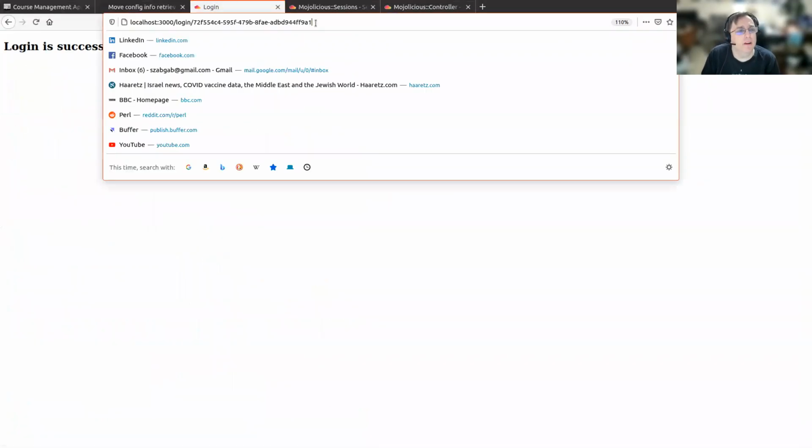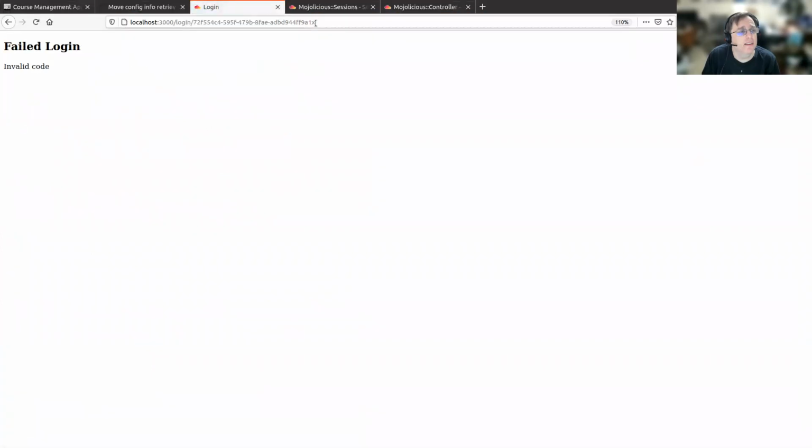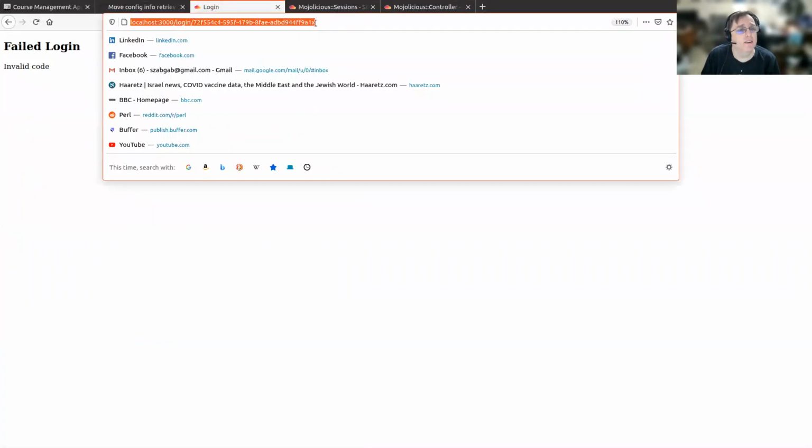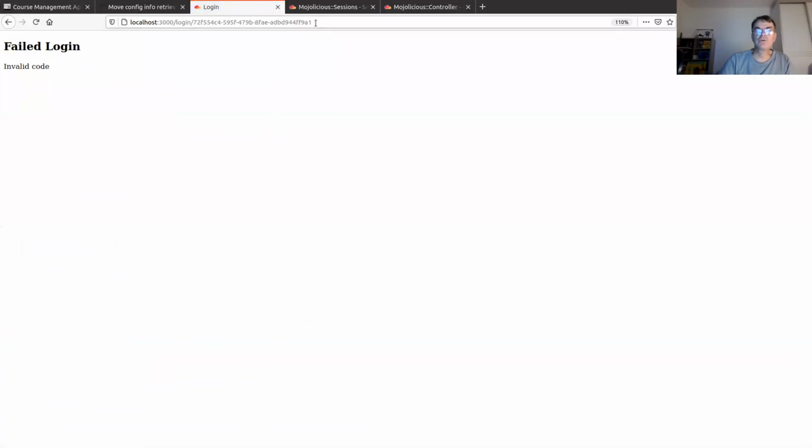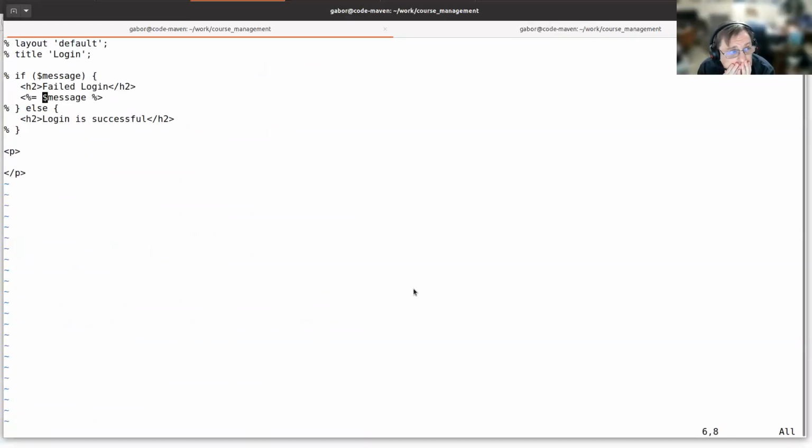So if we reloaded this, it would then say failed login, invalid code. Now this also says failed login invalid code, because we already erased it. Yeah. Okay, we can write tests for this, of course. It's going to be useful. Oh, and it's almost 2 hours we have been doing this. So okay, we got 5 more minutes left.